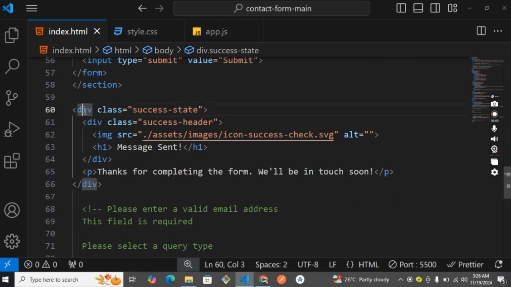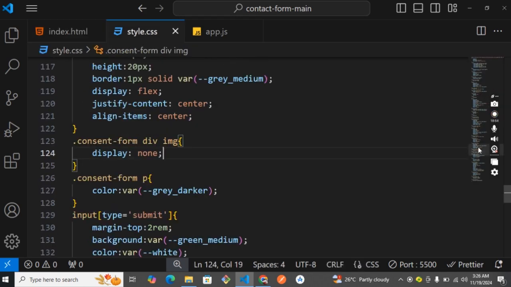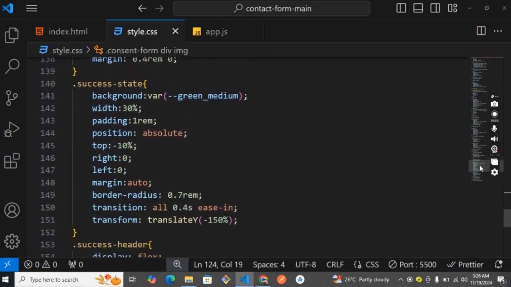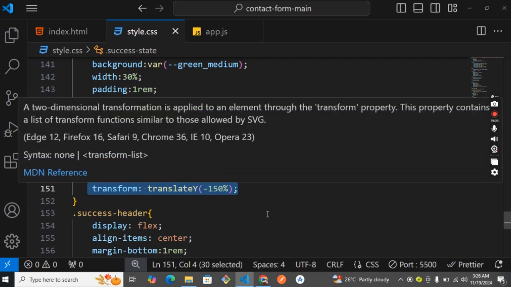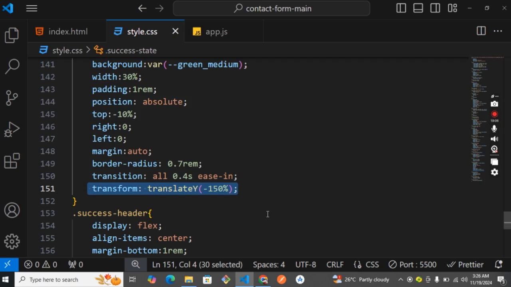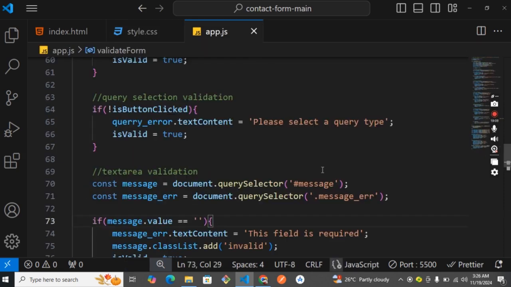So once it's valid, we need to set our success state. Let's take a look at what we applied to the success state. We said translate Y minus, so we have to call up the transform, and translate Y needs to be 0.